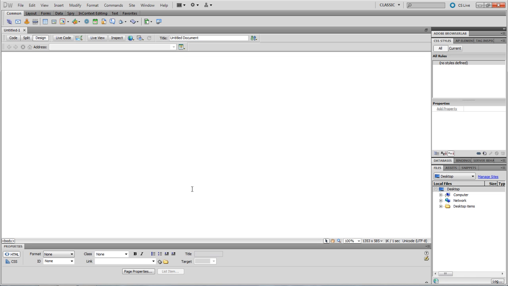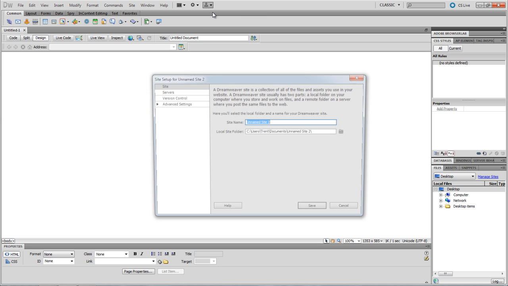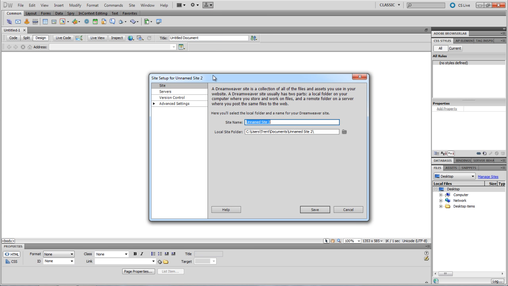It'll still get the job done, and you'll be able to follow us. Now the first thing you do, when you start a new site, is you have to set the site up. So you go up here to this little icon that looks like networking or something. You click that, you get on a new site, click that, and it's going to bring up a little box.